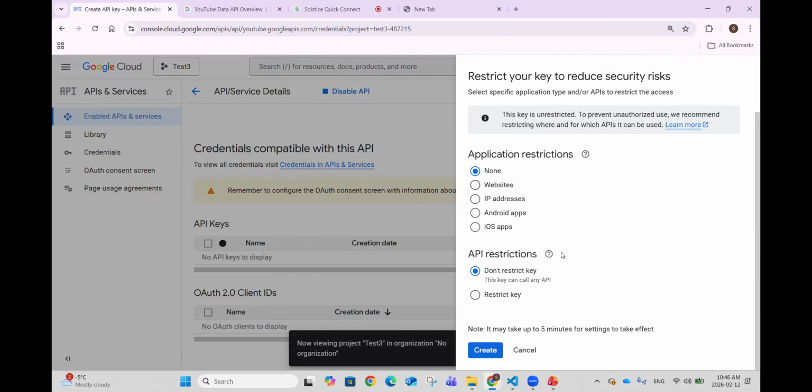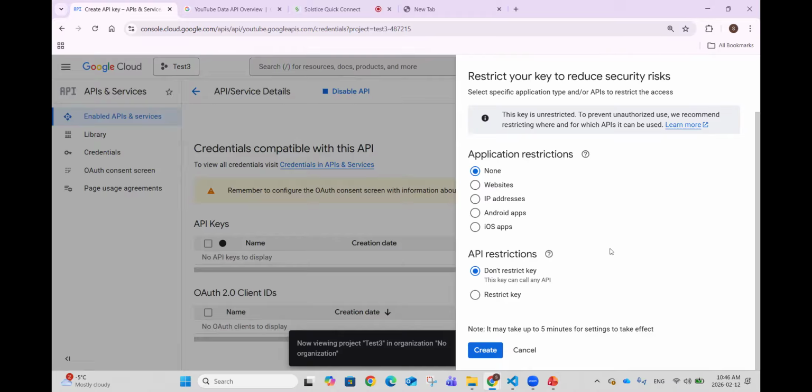Now, for the future, this is a little bit outside of the scope of this course, but you need to look into making your application more secure. You need to look into these restriction options. For now, we're just going to keep it simple. It's not because it's not important, it's just because it's outside of the scope.